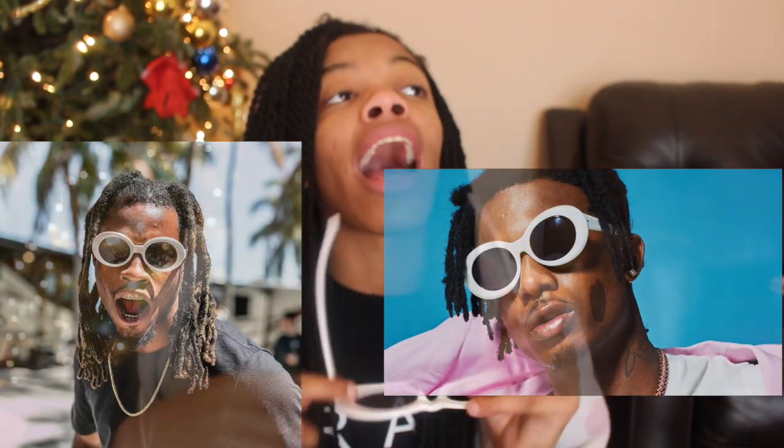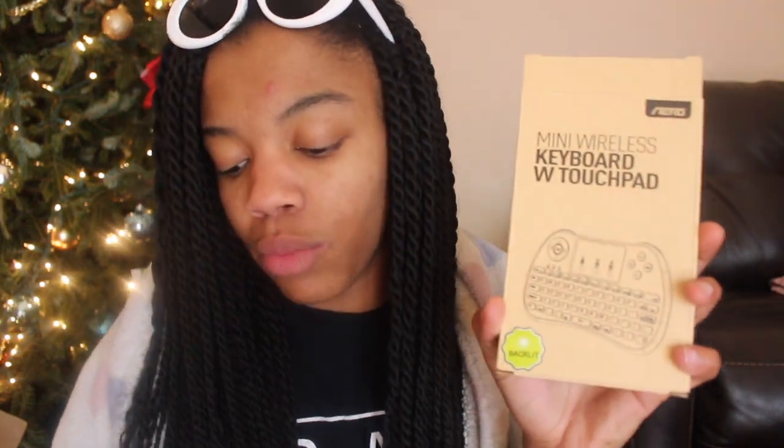To match the Crocs I also got these clout goggles! You guys know Offset, Playboi Carti, and Cardi B have been rocking these and I've really wanted them since I saw them wear them. It's kind of getting out of style but I'm bringing it back. I look like I have all the clout right now. When I opened these I was so excited — the white on the glasses matches the white Crocs perfectly.